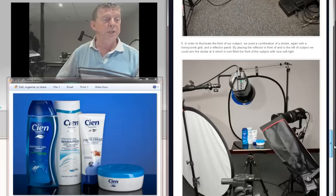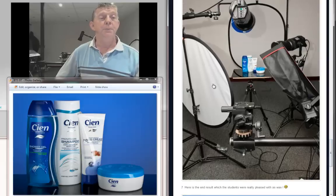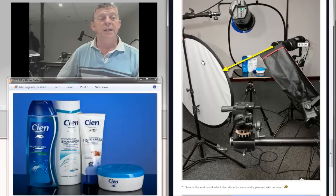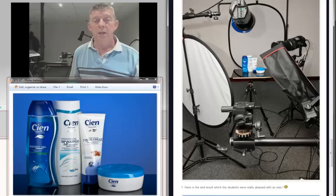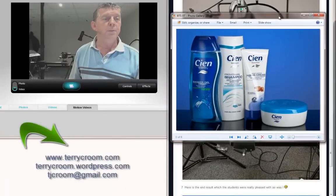So moving down, what we did is we got a reflector onto a tripod. We aimed this into the front of the products. I've got another strobe over here. Again, it's got a grid on. I think it's 10% again. And we fired that into the reflector, which bounced the light into our products. And it gave us the fill light that we needed to make our products really pop out. It also gave us some really nice gradients down the side here, and it just brightened up this area in general, which was really quite dark. So that's pretty much the end result, and that is the end product.